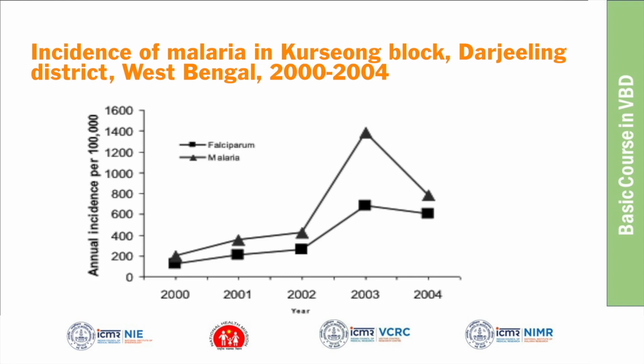On the same malaria example, we can see the trends here. The data was collected from 2000 to 2004, with incidence per 1 lakh cases. We can see the type of malaria, falciparum malaria. From 2000 it peaks in 2003 and reduces again in 2004. So we can see the trend of diseases over time by using the surveillance data.